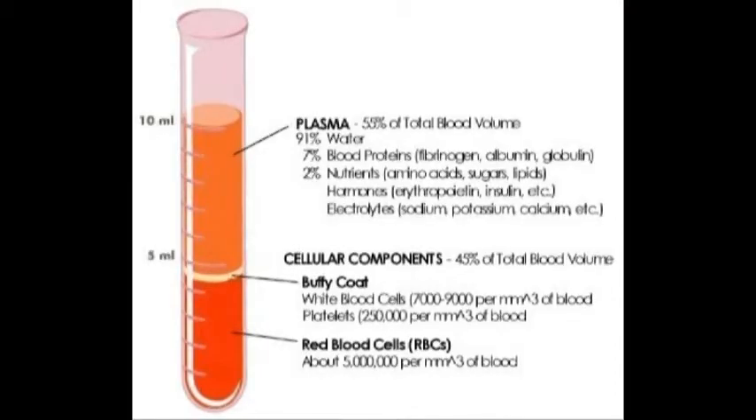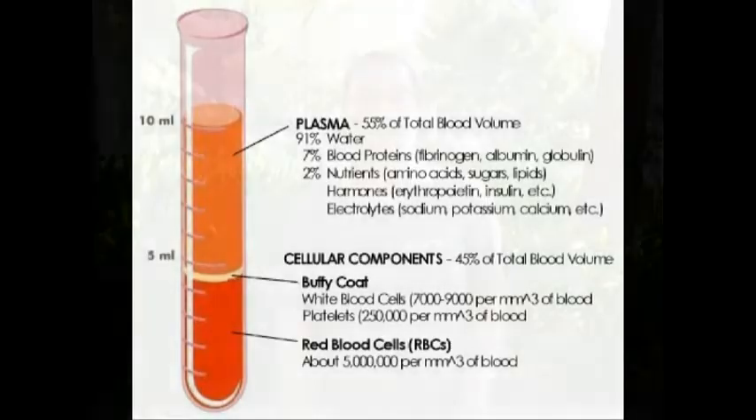The next step involves the separation of DNA from the other components of the cell. DNA is separated by spinning the CD. Since DNA is lighter than the other components, it floats to the top of the chamber, where a connecting channel guides the DNA supernatant into the PCR chamber. At this stage, a buffer solution is mixed with DNA to perform PCR. The buffer solution consists of primers, free nucleotides, and Taq polymerase.